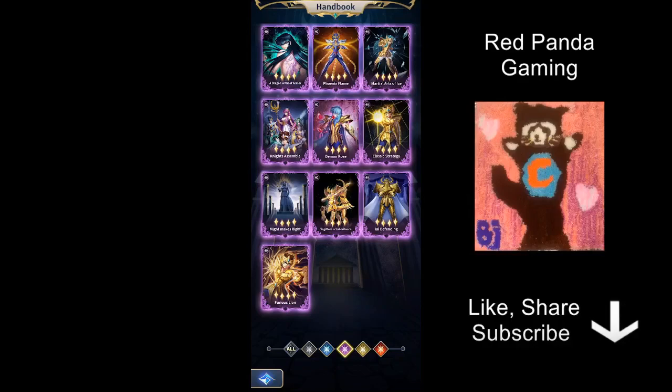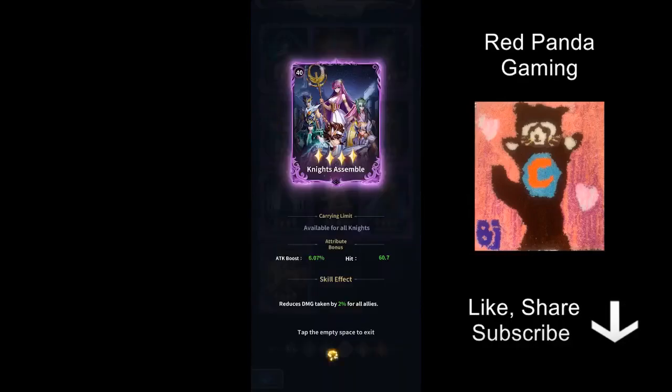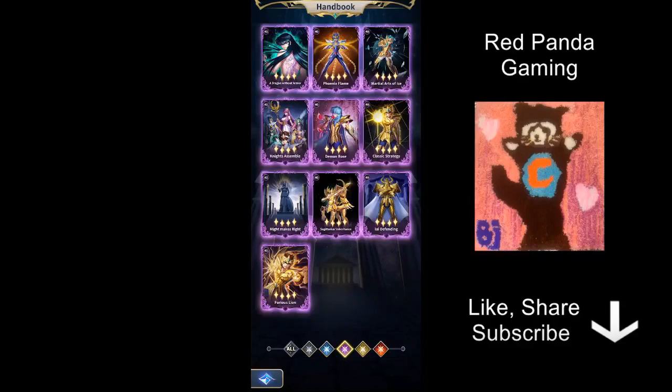For the majority of the game, she's not actually doing too much herself. Therefore, you don't need to equip any specific cards on her, and just let this Knight Assemble and Furious Lion grant this passive buffing for your whole team in the background. That works really well for those utility characters. I think those are all of the main purple ones.